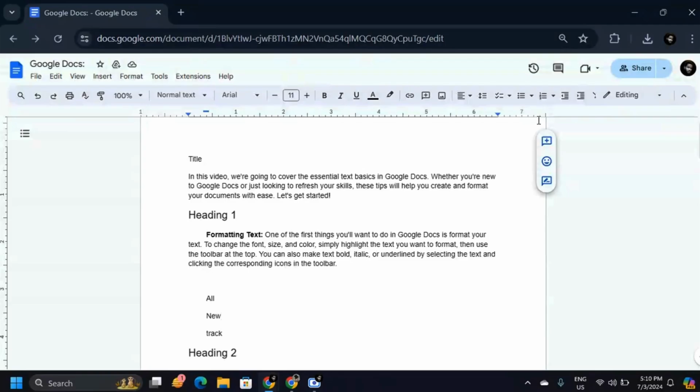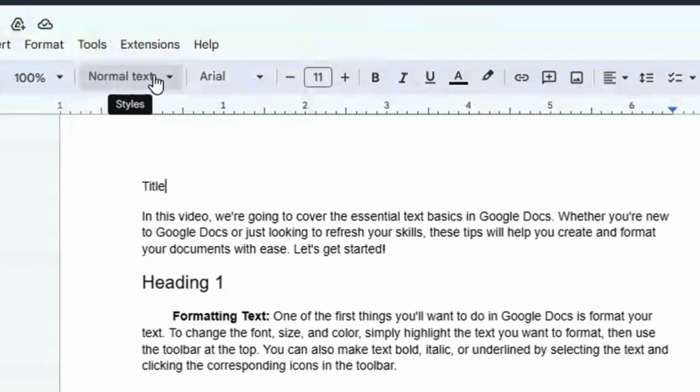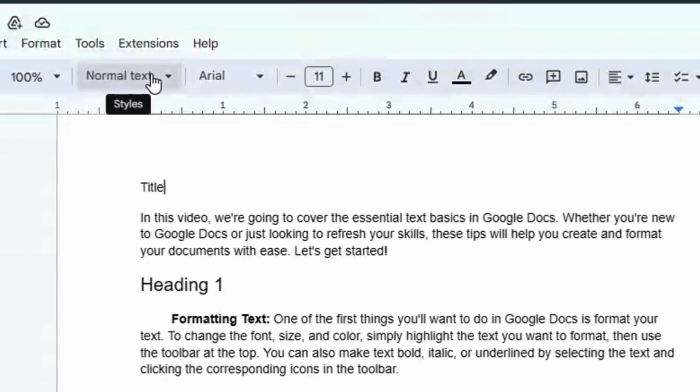How to work with styles in Google Docs. It's just like saying how we work with styles in Microsoft Word, but here it's a bit different. Every time you're just typing text in Google Docs, it's going to be considered as normal text. It's just text, no formatting, no nothing. But in your document, you're going to want to have some parts that are just titles, some are just headings. So how can you style these parts in Google Docs? Well, it's very simple.